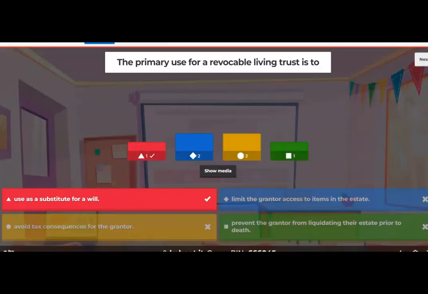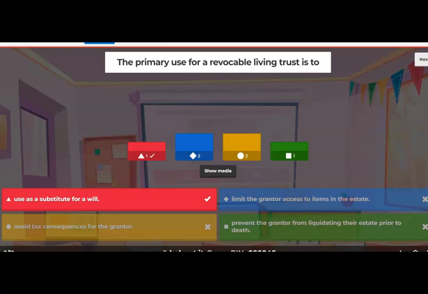This was a difficult one, but the purpose of a revocable living trust, yes, is in place of a will. Remember, a trust is set up by a trust grantor or trustor for the benefit of one or more beneficiaries, the people who get the assets of the trust. The trustor puts assets into the trust for the benefit of the beneficiaries, and a trustee is appointed to handle the assets according to the instructions given by the trust grantor, and as a fiduciary to the beneficiaries.